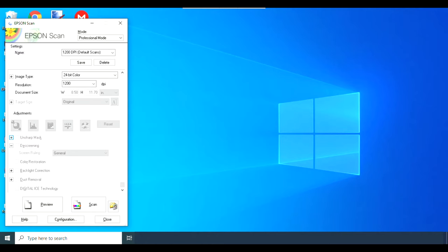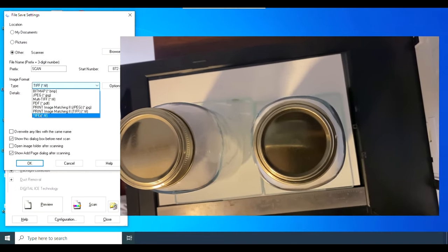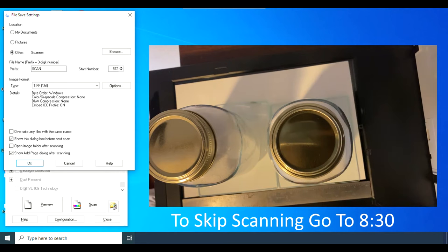So here I'll hit scan, and we'll see how long this takes. And then for here, for some reason, Epson does not allow PNG on Windows. If you're using the software on Apple, on Mac OS, it does allow PNG. So you'll either need to go with bitmap or TIFF. Don't use JPEG because that can affect the descreening process. We don't want any compression. We just want lossless pixel saving. So I do TIFF. And then okay.